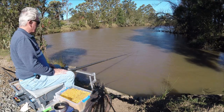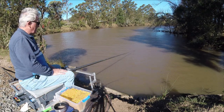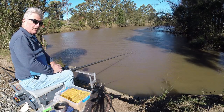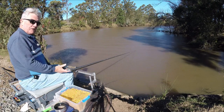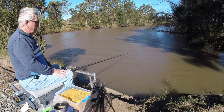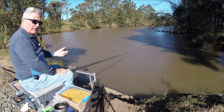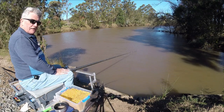Okay, well, I've got my cup of tea, so I just thought I'd explain to you how I go about beating the wind with a pole. And not everybody does it the same, everyone's got their own ideas, but most things should flow through across the whole range of anglers. So the first thing is, if you're going to fish a pole, don't try and fish at 16 meters if you can't control it. If you can't control your pole and it's going all the way over the place, you're not going to have any control over the rig, and so totally pointless. So come shorter and shorter until you can effectively control it.